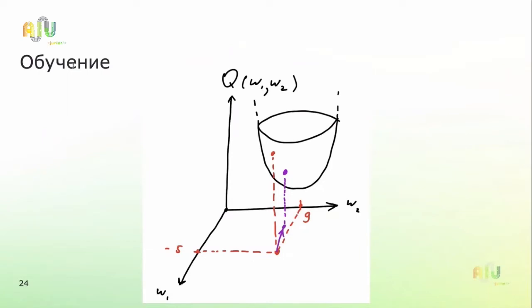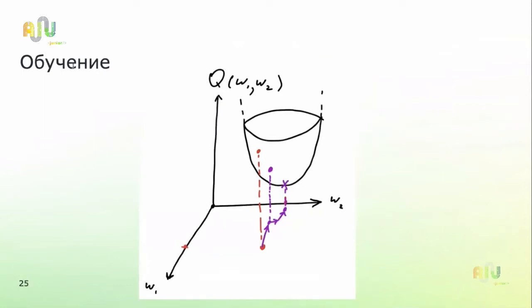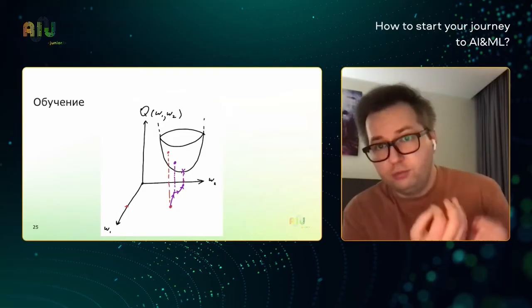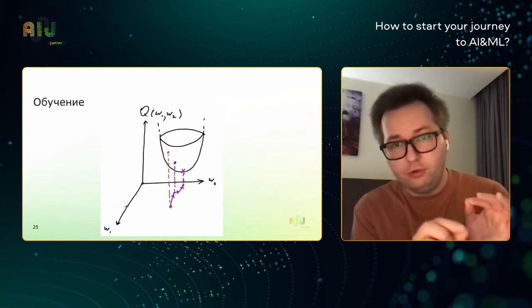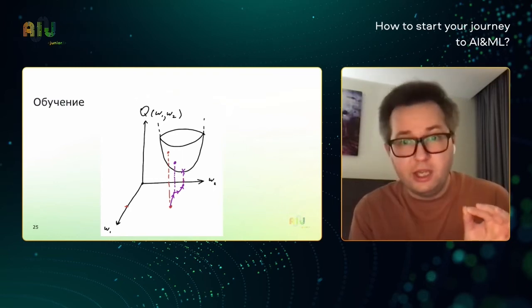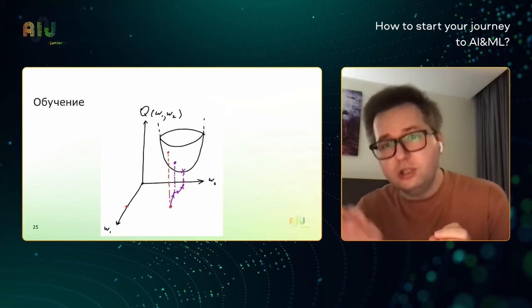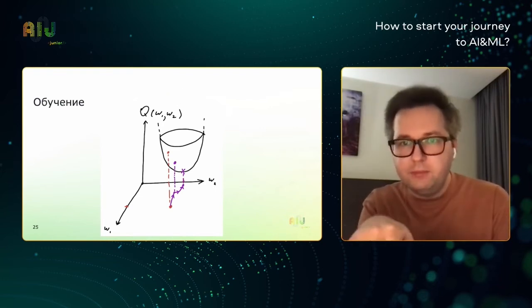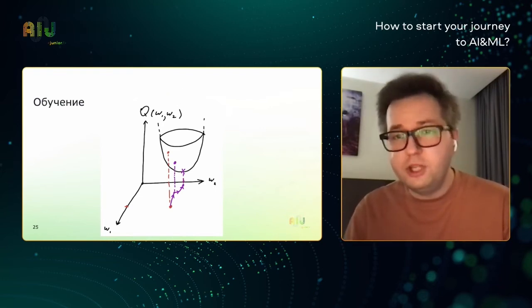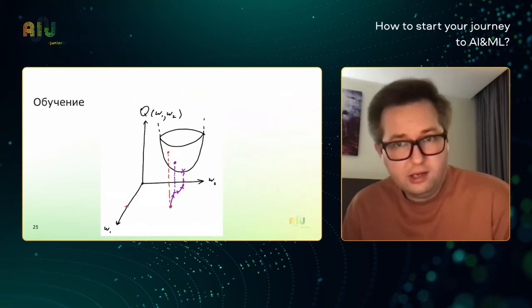And the new violet dot, purple dot, shows us the new value, the minimum one, where we shift to. And so gradually moving, we sooner or later will get to the minimum point. This is the gradient descent method. The idea is very simple. We take random weights, we calculate where to change them to make the function less, and by way of iteration, gradually shifting, changing the weights to make the function less and less.